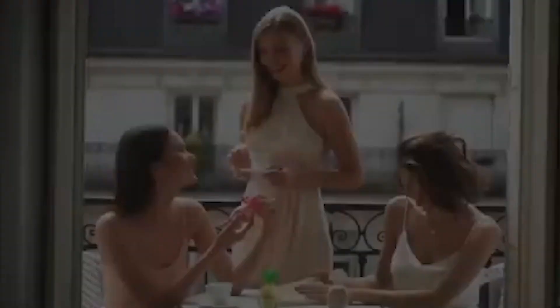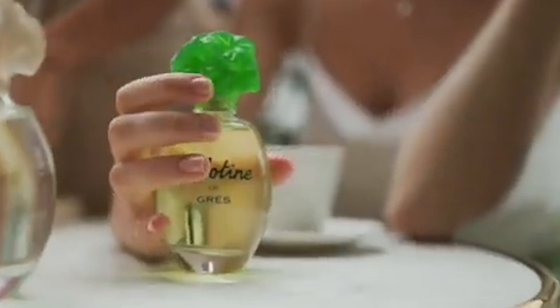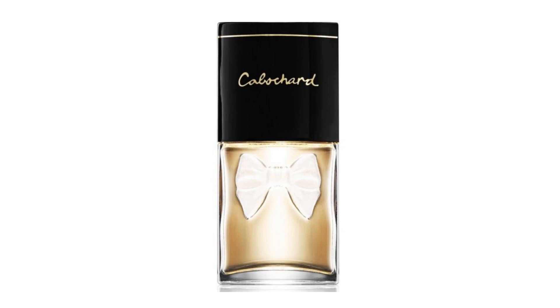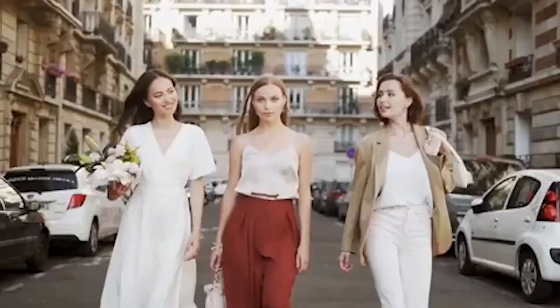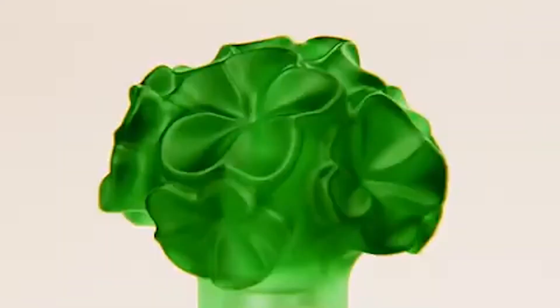The first one is a beautiful perfume and I have never reviewed this one. This is such a shame because it's an iconic French perfume. This is, of course, Cabotin — launched in 1990, so this is a 90s perfume. Cabotin is the modern version of the original Cabochard, which is a woodsy perfume perfect for fall. So Cabotin is the modern version, and it's definitely more fresh, more green, more light.